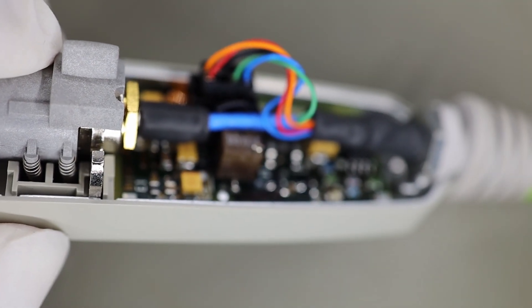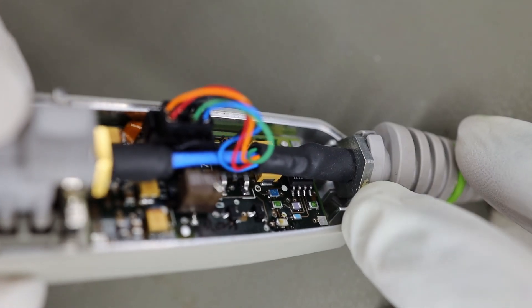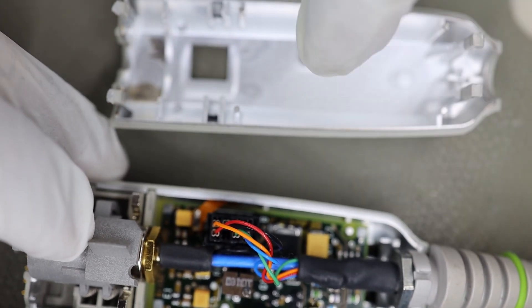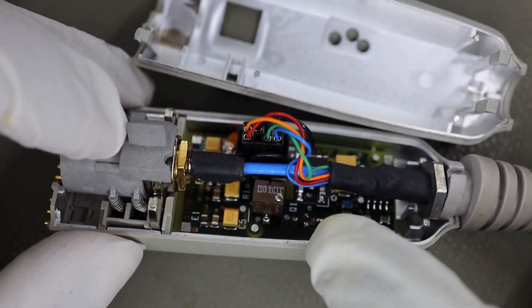Keysight have designed the enclosure in such a way that you can see this hexagonal nut - it exactly fits very appropriately into the probe body. So before we close the enclosure, we are going to test if everything works.